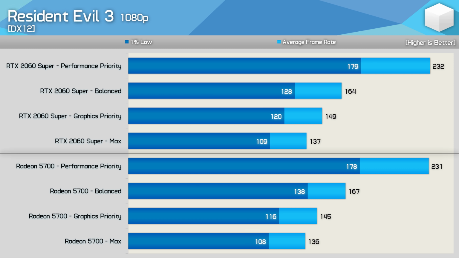So the game should be playable with the lowest quality settings on very old hardware, and of course that's always great to see. Okay, so Resident Evil 3 plays very well on current and previous generation hardware using the maximum quality preset, and although I have tested the pre-release version of the game, I don't expect the results to change in a meaningful way with the full version, which is due out in a few days' time.